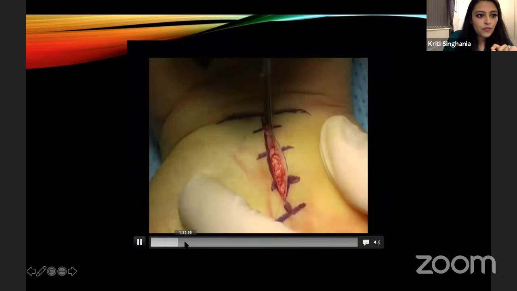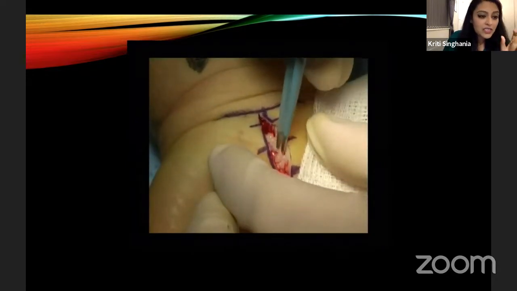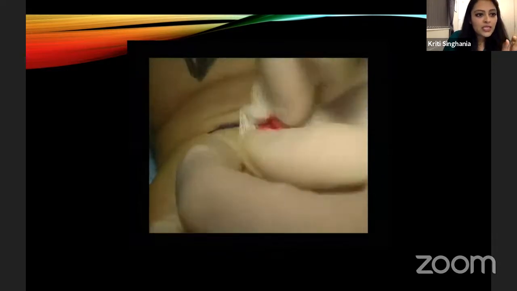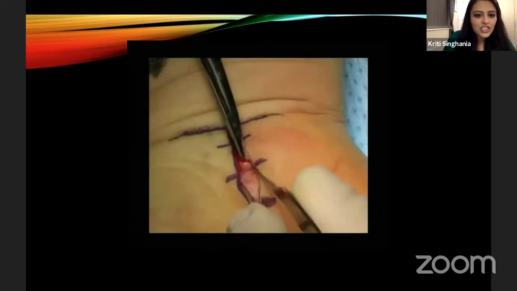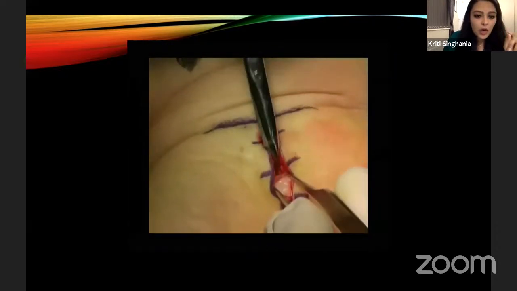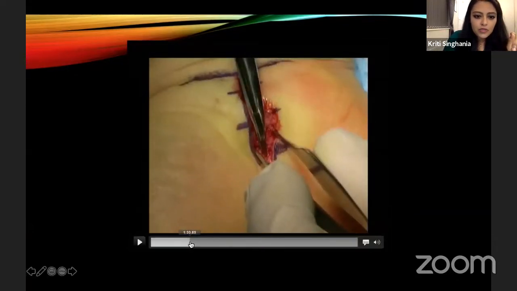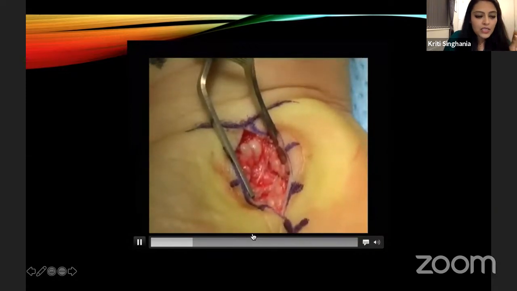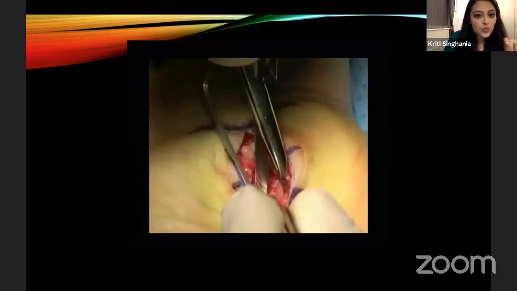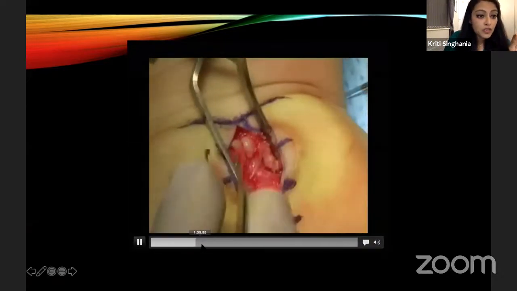And then I hope you can see that they're now using their scalpel to release the tissues and getting some hemostasis at this point. And then what you'll see is a kind of band of fibrous tissue, which is actually a fascial layer that isn't your transverse carpal ligament. And some people can get confused. So when you see this extra layer, and you'll see it very shortly, they're using blunt dissection to get down to it. And then you can see this layer here. Now, this isn't your transverse carpal ligament. This is the fascia, like I said, and you will release this with your scalpel. And then it will reveal some more fat and possibly a little bit of muscle.